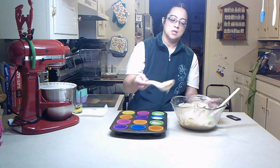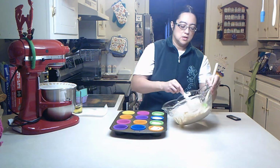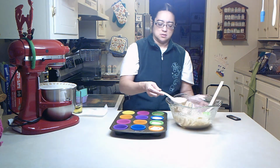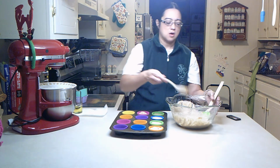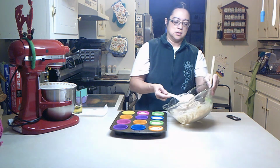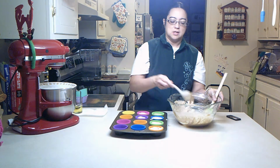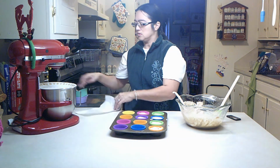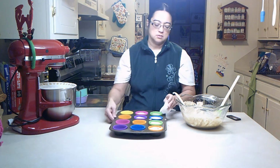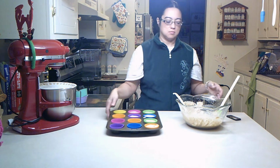A lot of the keto treats are not going to come out exactly like your traditional, but it works. It gives you that treat that you want without the extra sugars and flours that can hurt your body. Each body is different. We're all different. So we kind of have to do what works for us, and being healthy is the main thing. So if you want a little treat that doesn't have white sugar in it, well, by all means.